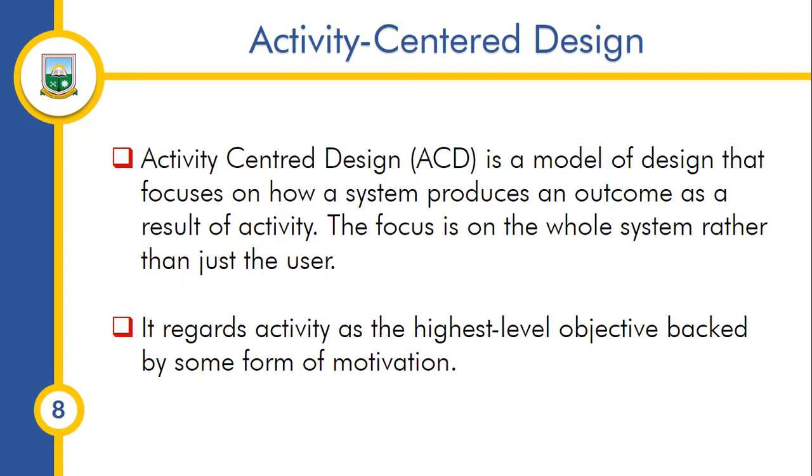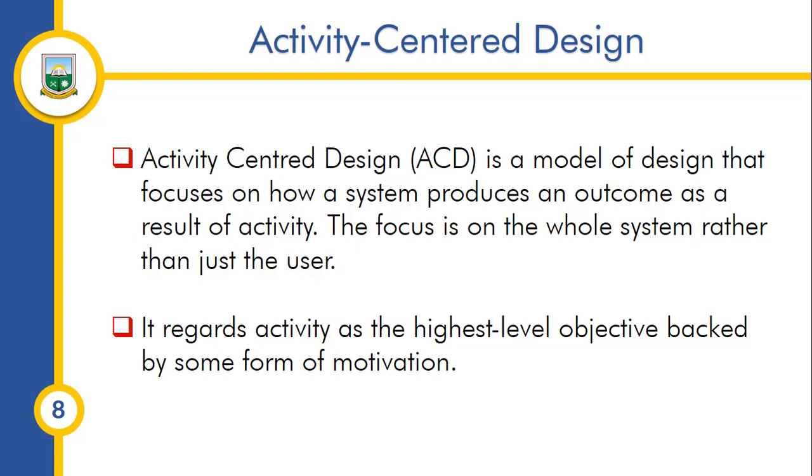All right, so activity-centered design. It is a model of design that focuses on how a system produces an outcome as a result of activity. So they are focusing on how the system produces results based on the kind of activities that are involved. The focus is on the whole system rather than just the user. It regards activity as the highest level of objective, backed by some form of motivation.